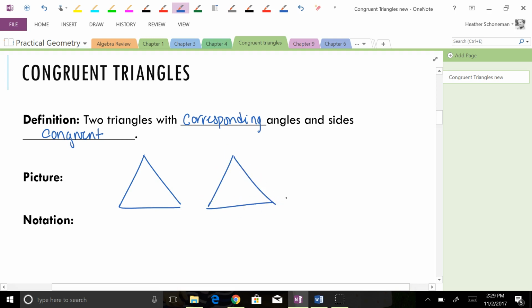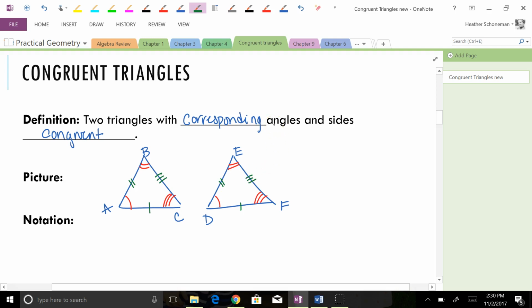Congruent triangles, it's like making an exact match. Put it on the copy machine. Now they might be turned upside down, but they're the exact same shape and the exact same size. So let's make this triangle ABC and this triangle DEF. When you have congruent triangles, the corresponding angles match up and the corresponding sides match up. So angle A will match with D, B is going to match with E, and C will match with F. Likewise, the sides will match. So AC is the same as DF, AB is the same as DE, and BC is the same as EF.